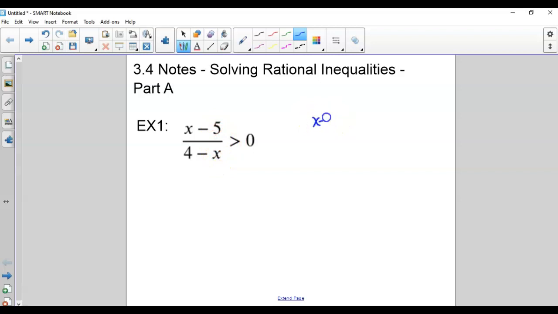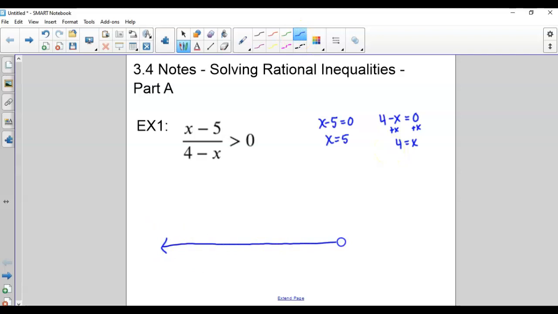So I'm going to say x minus 5 equals 0, so of course that would be x equals 5. And then I'm going to say 4 minus x equals 0. If I add that x over to the other side, 4 equals x. These are what are known as critical values, though I don't know if we call them that if they're not a derivative, since that's calculus terminology. But these are the important points we are going to be looking at. If this expression is going to change signs, it is going to happen at 5 and 4.